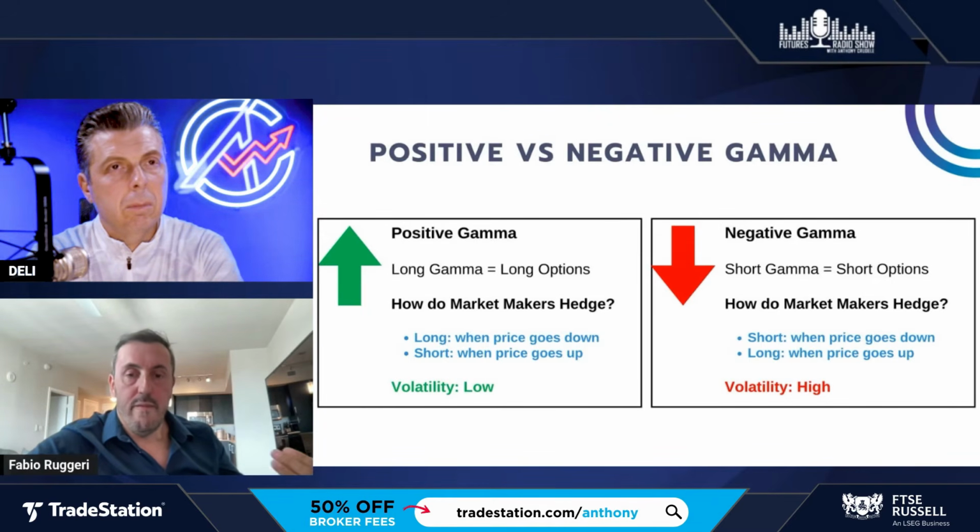This is where, for example, we see those really big swings in the market, when we are in negative gamma. And this, again, is a very important clue for traders, because before the market opens, you're going to know if it's going to be a volatile day, what your price target can be, how you should play the day, and what strategy could actually work.